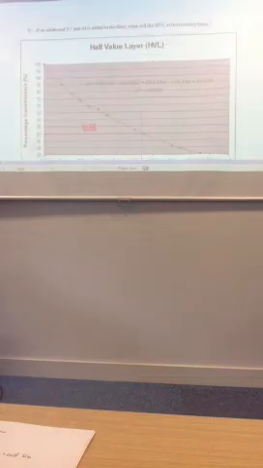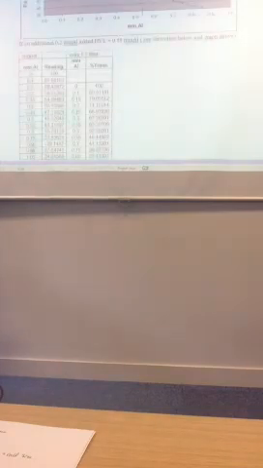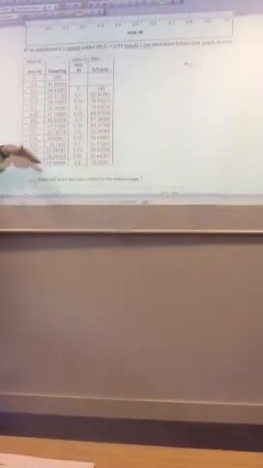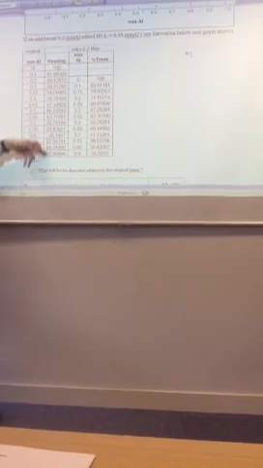If an additional 0.2 millimeters is added to the filter, what will be the half-value layer of the resulting beam? Anybody have issues with this part of the question? The point being is that if you put 0.2 millimeters of aluminium in the filter, you're basically taking it away from the measurements and putting it on the machine, but this doesn't change anything.